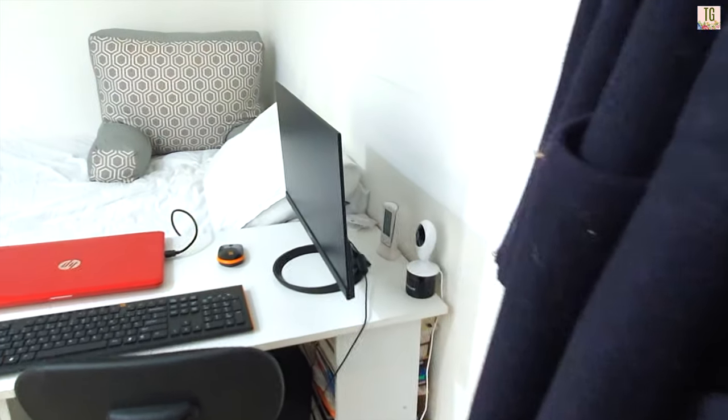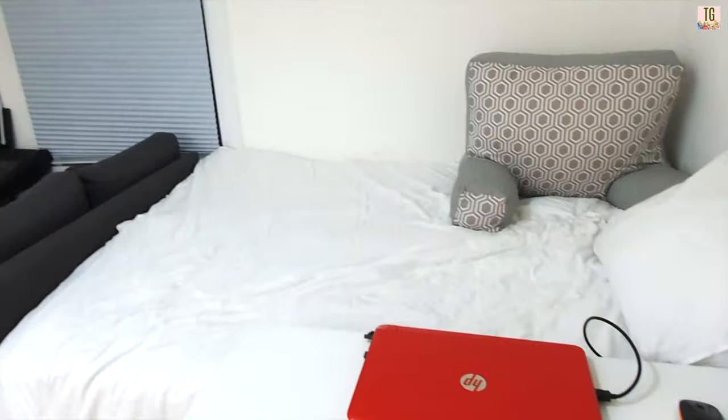So yo, as you can see, as soon as I walk into the room, I walk straight into the bedroom. And it is a very long room slash flat. So as soon as you walk in, you can see everything. You can basically see most of the room apart from the bathroom. As you also saw in the before as well, it was a very long space and there wasn't really much kind of divide in the space.